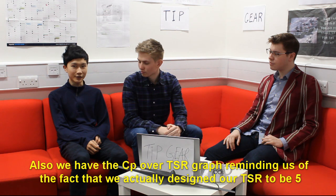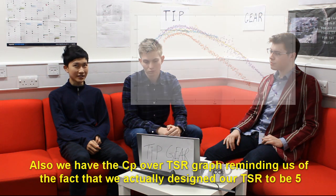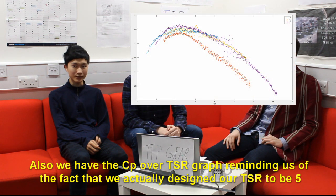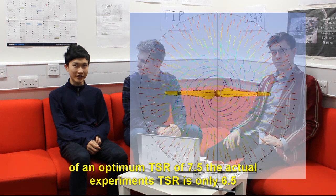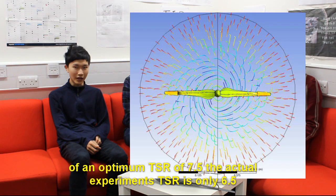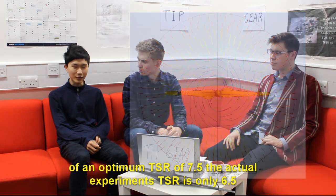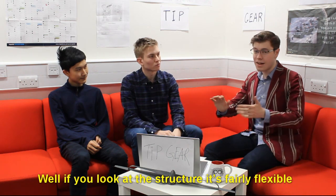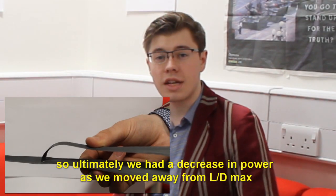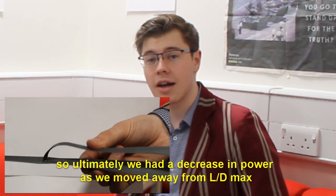Also, looking at the CP over TSR graph, remember the fact that we actually designed our TSR to be 5. And TSR 5 actually shows some stalling there, and compared to the CFD result of an optimum TSR of 7.5, the actual experimental optimum TSR is only 6.5. So what's happening? Well, if you look at the structure, it's fairly flexible, but ultimately we've got a decrease in power as we move away from lambda max.